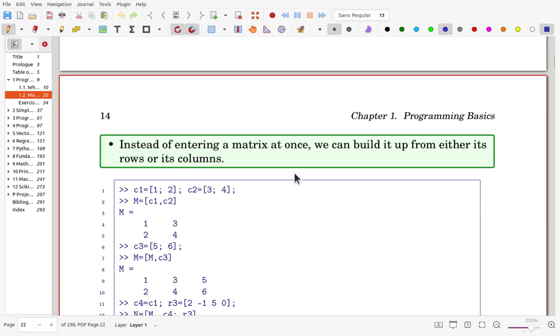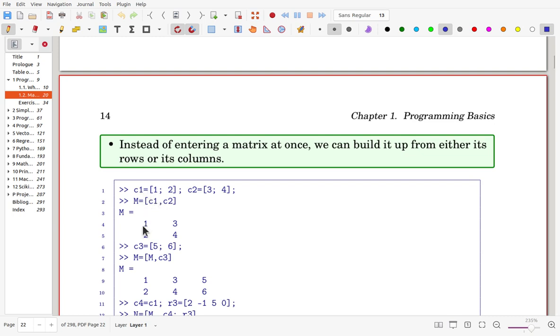Instead of entering a matrix at once, we can build it up from either its rows or its columns. You can build a matrix part by part. Here C1 and C2 are vertical vectors, the column vectors, and these 2 column vectors are combined to make a matrix.